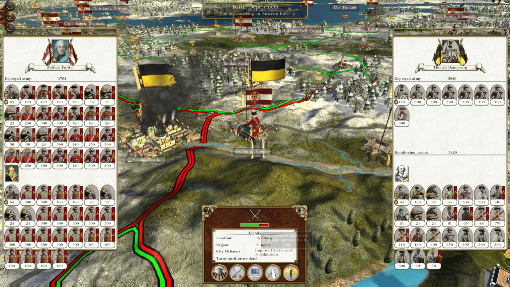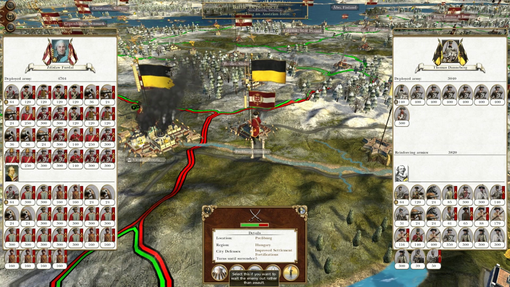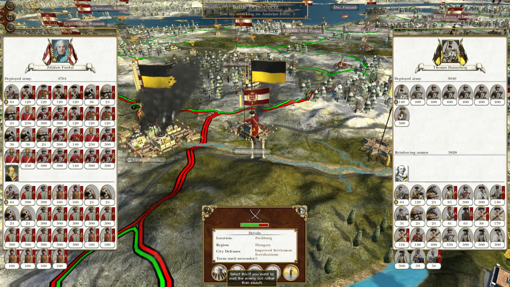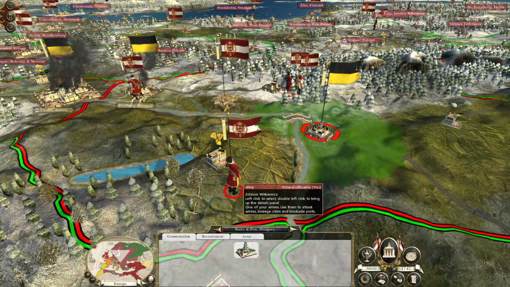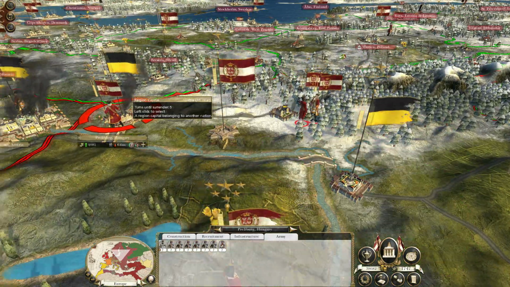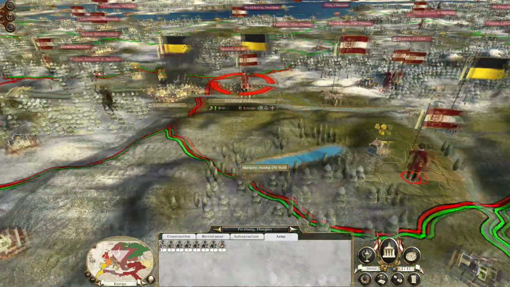They do get reinforcements from Pressburg? Or no, not from Pressburg, from Budapest. So I guess we need to take them out first by bringing these guys down, because then this one becomes an outlier. So it looks like this one is going to possibly be the battle we do today.